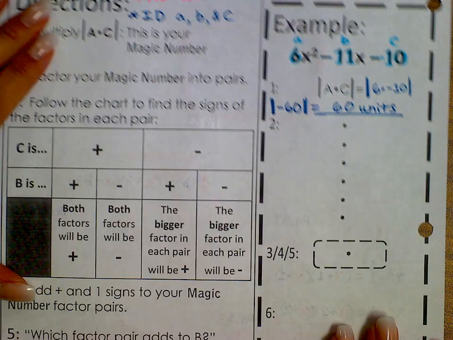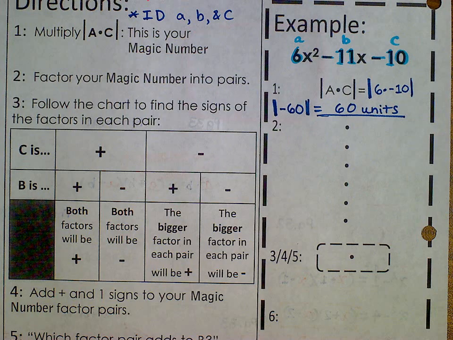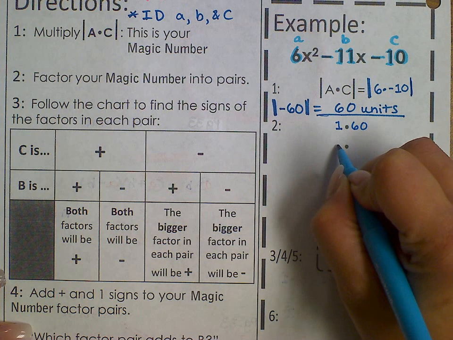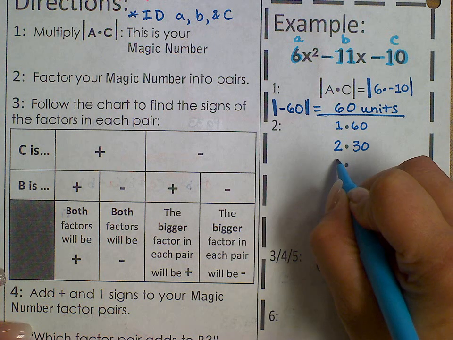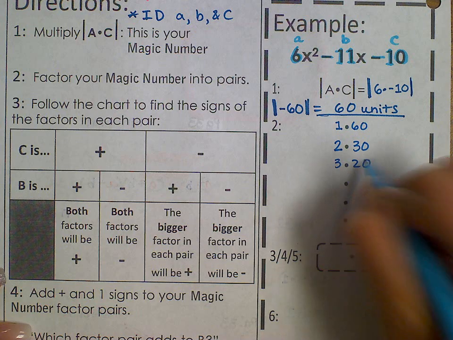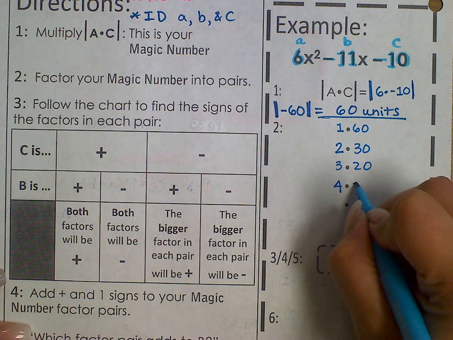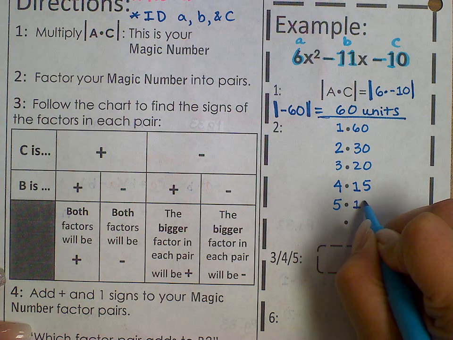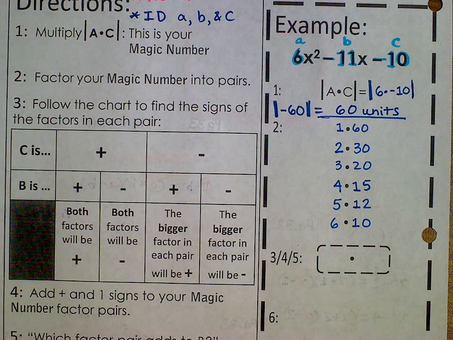So let's go ahead and find all of the factors of 60. Of course, we're going to start in ascending order, so we should start with what number? 1 and 60. 2 and 30, 3 and 20, 4 and 15, 5 and 12, 6 and 10. I kind of gave it away. I put those dots there. That's all that we have.